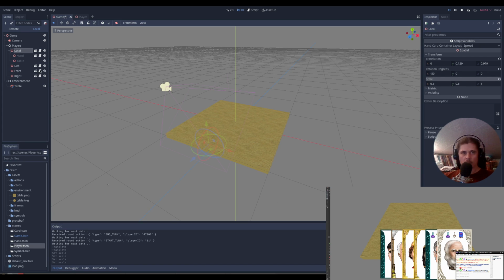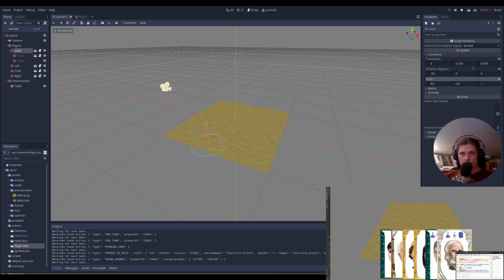That's not an issue, but maybe the z-axis of the card should be a little bit lower. Actually, for the local player, it won't play such a role because they will be spread. So maybe their z-axis will be the same.